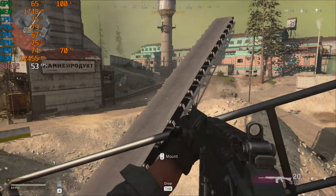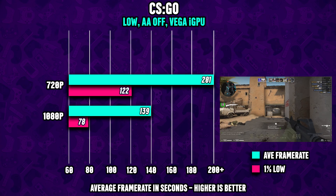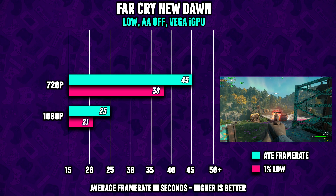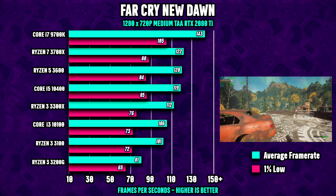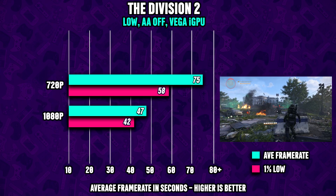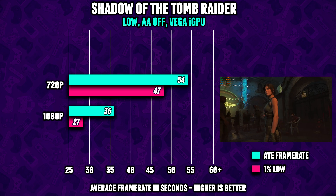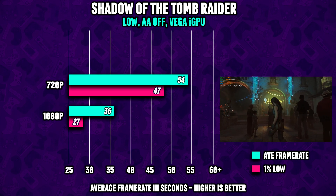Let's dive a bit deeper with some of the games being tested. First up, we got CS:GO, and for this title I went with 1080p with competitive settings, and this gives us an average FPS of over 130 FPS in 1080p, whereas in 720p you're gonna see frame rates over 200 FPS. Far Cry New Dawn, however, falls a bit behind, and this has much to do with the game engine, where we know that it likes cores and threads — and this is where CPUs like the 3200G who only have 4 cores can actually bottleneck the performance a bit. Division 2 is up next, and here we see much healthier numbers, almost 50 FPS in 1080p, and if you're doing a bit of overclocking you can see numbers close to the magic 60 FPS mark. Shadow of the Tomb Raider, we saw almost 60 FPS in 720p and about 35 FPS in 1080p — so almost a 50% reduction going from 720p to 1080p.